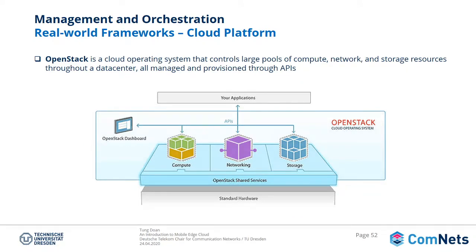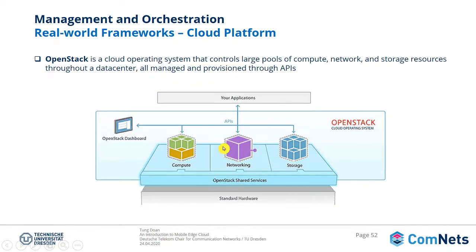This is an example. OpenStack is built for the management of virtual machines. Let's first look at the definition of OpenStack. OpenStack is a cloud operating system that can control pools of compute, network, and storage resources inside a data center. We can use programmable interfaces to manage and provision the resources.